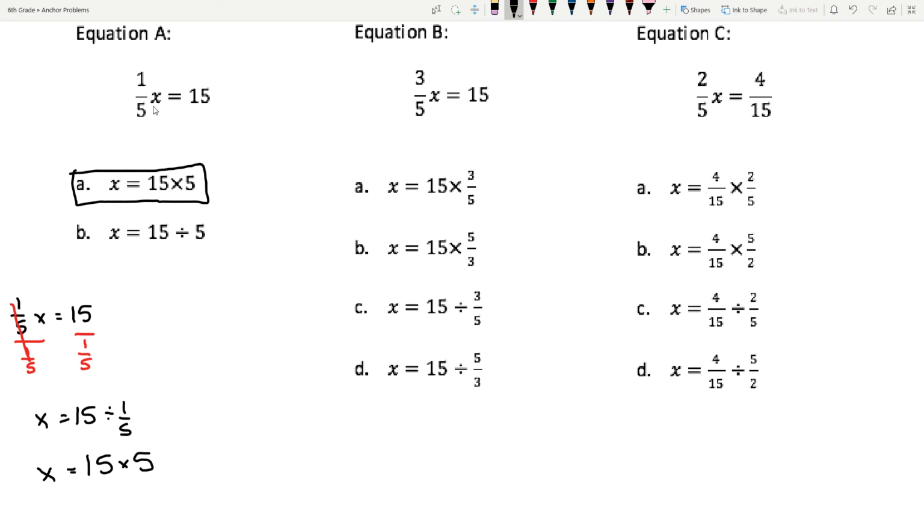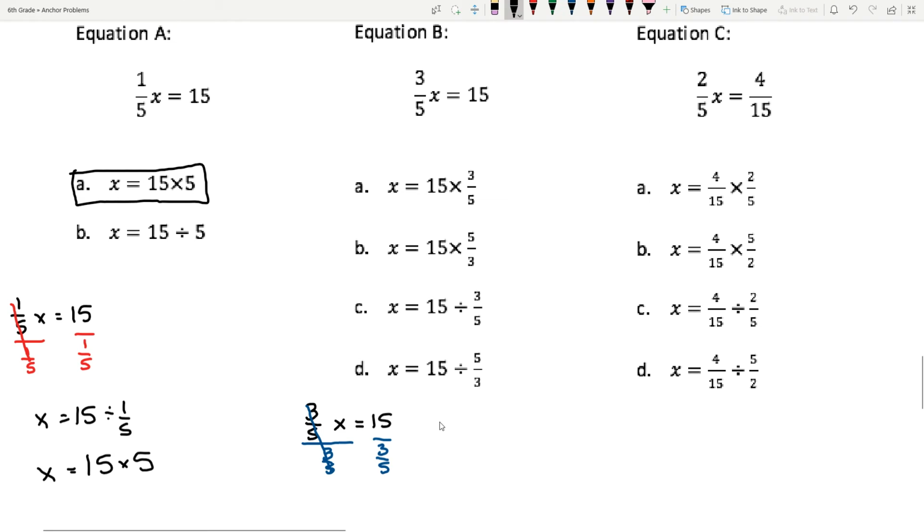Interesting. So we divided by 1/5, but we ended up multiplying by 5 to get our answer. Like, 5's the reciprocal. I wonder if that works for more questions. Let's go to B. We have 3/5 times x still equals 15. And again, for the most part so far, I've said just divide by the number here, the opposite operation. So we'll divide by 3/5 on both sides, because 3/5 divided by 3/5 cancels out to be 1x.